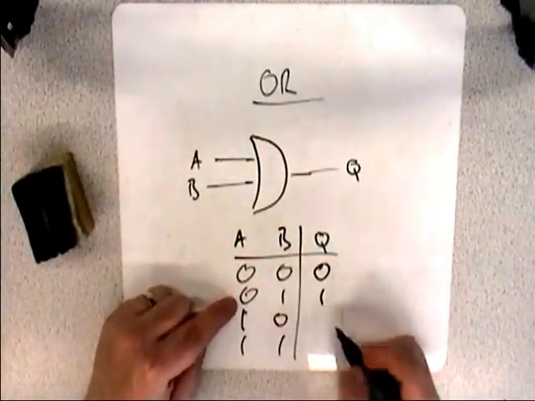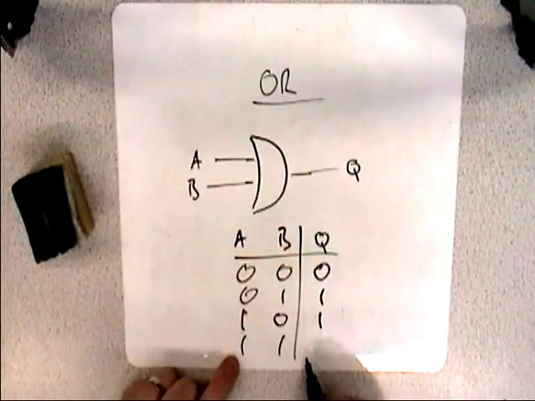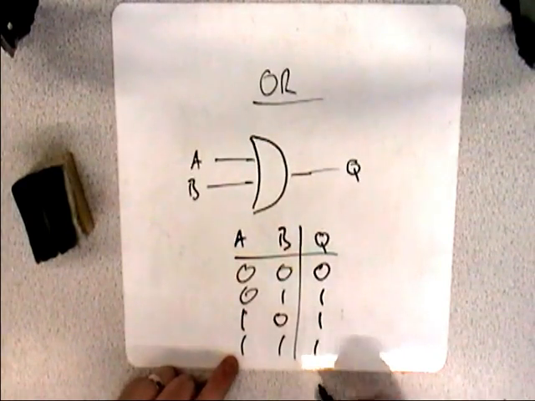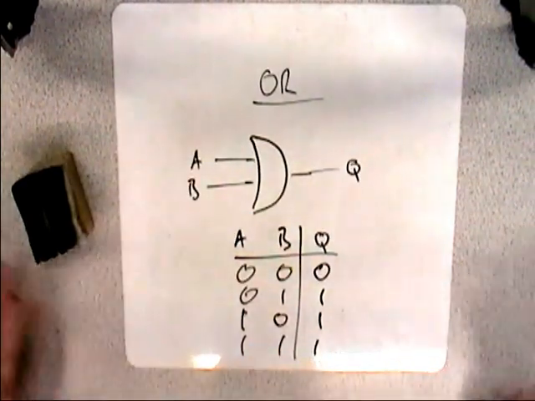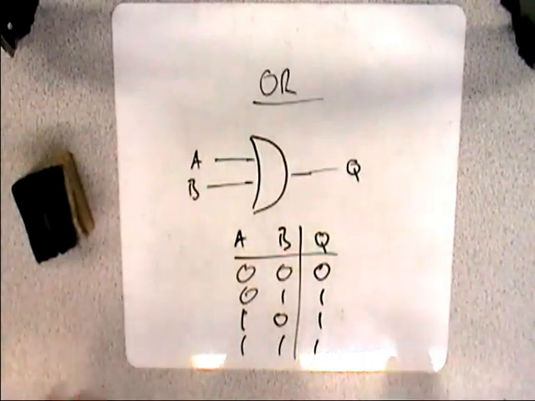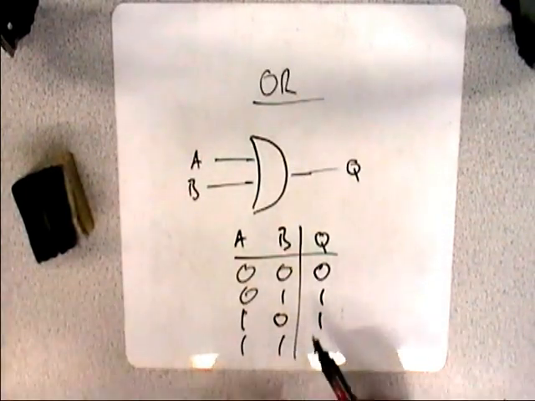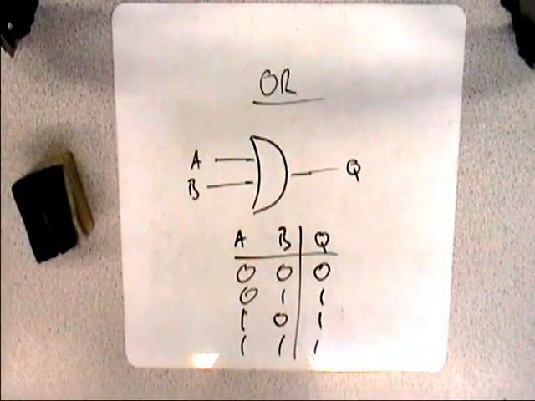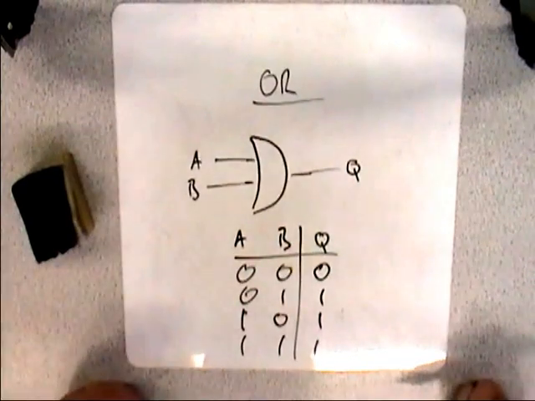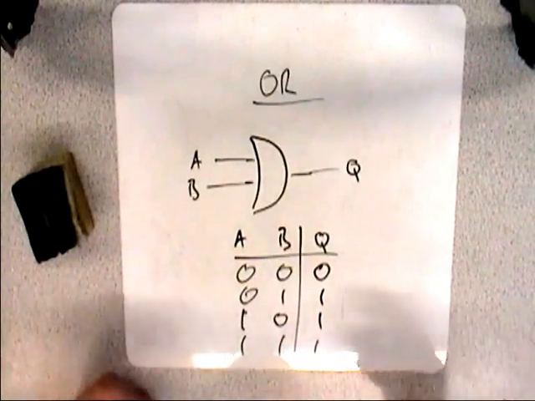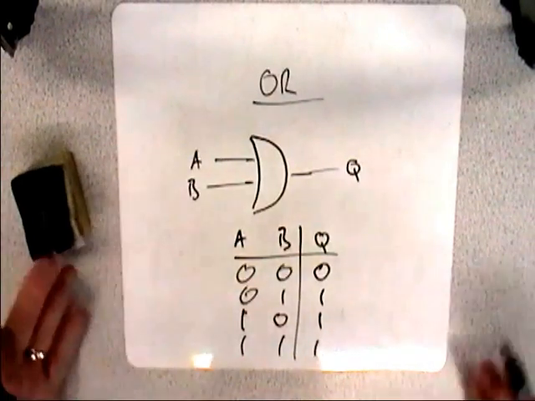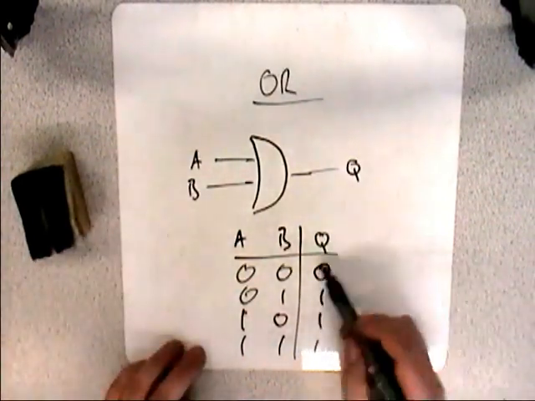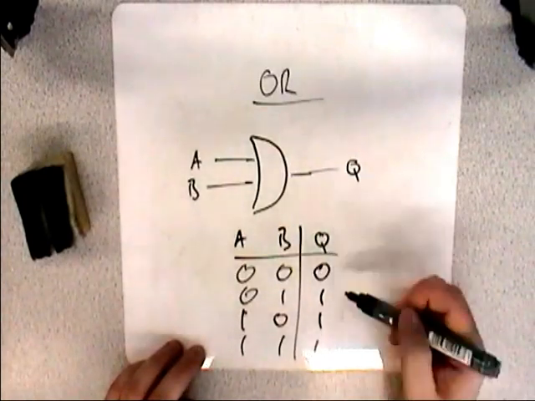In this case, one of them is. In this case, one of them is. In this case, one of them is. Actually, both of them are, but that doesn't matter. The question is, is A or B true? And if you look at A, it is true. So A or B, yes it is, it's true. If I asked you do you have a £5 note or a £10 note, and you've got both, then the answer is yes, you do. So there's the logic gate for OR, and the truth table for OR.